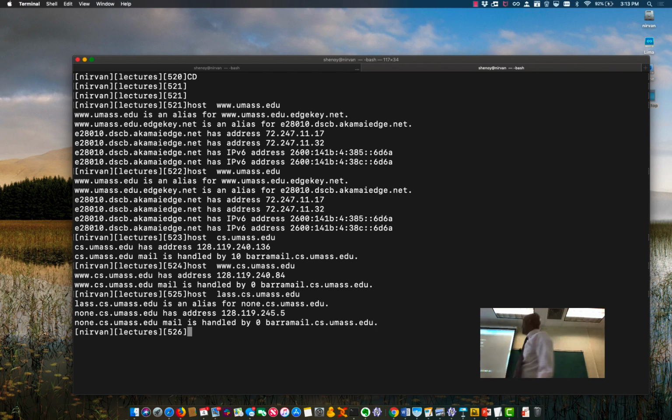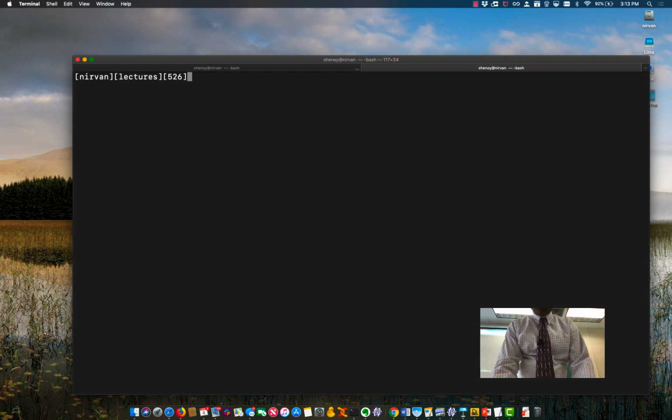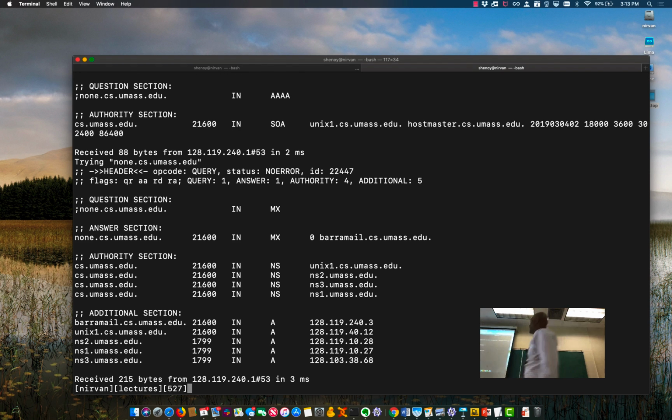So, you will see that that is actually a CNAME record, where it says that it is an alias for another machine, and that other machine has this IP address. So, that is a CNAME record, that is an A record, and then there is an MX record. And if you want to see what kind of record it is, you can just ask for verbose responses. You will get a big response saying here is an MX record, here is an A record, these are name servers. So, you will get a big set of responses which tell you all of that information.